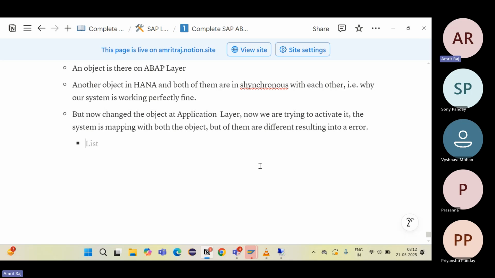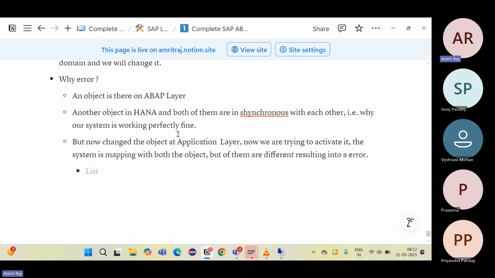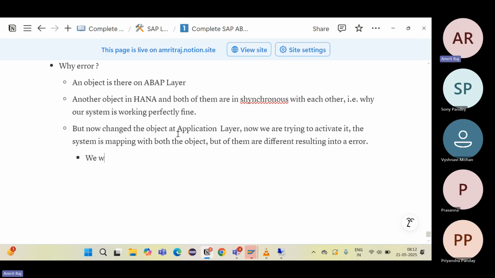So now the solution of this problem is we will have to forcefully modify the content of the HANA layer also.